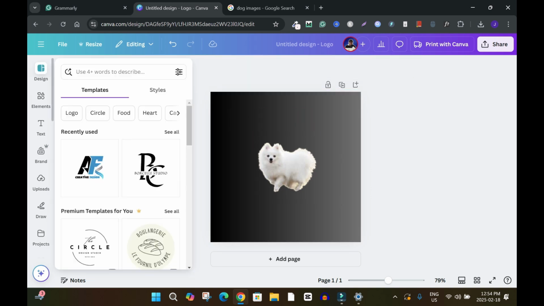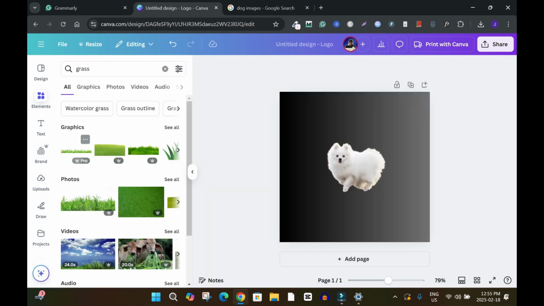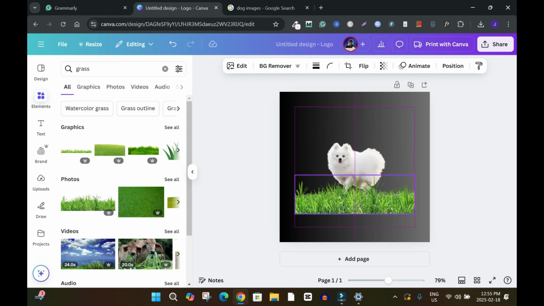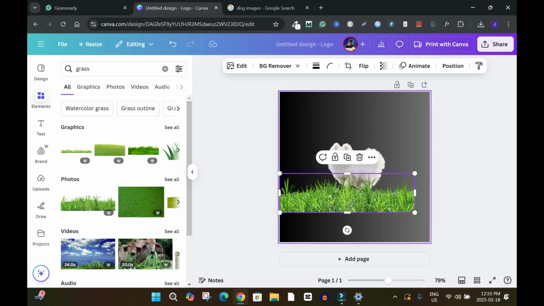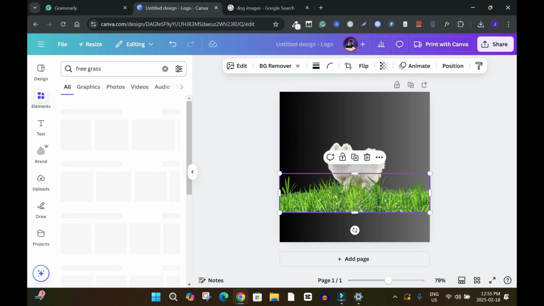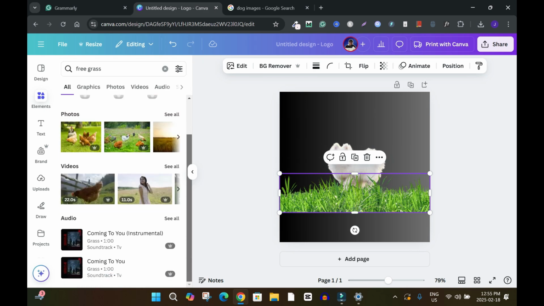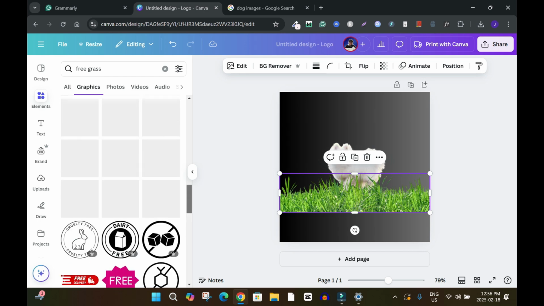Then I'll add grass underneath, so go to effects and type grass. Let's assume something like this. By the way, this is a pro version, but if you are not on the pro version, when you try to download it, it's going to show you the amount you owe, then you pay. If not, go through and find something marked free. So type free grass. Just go through and find it, or go to see all. Some of the elements are not free.